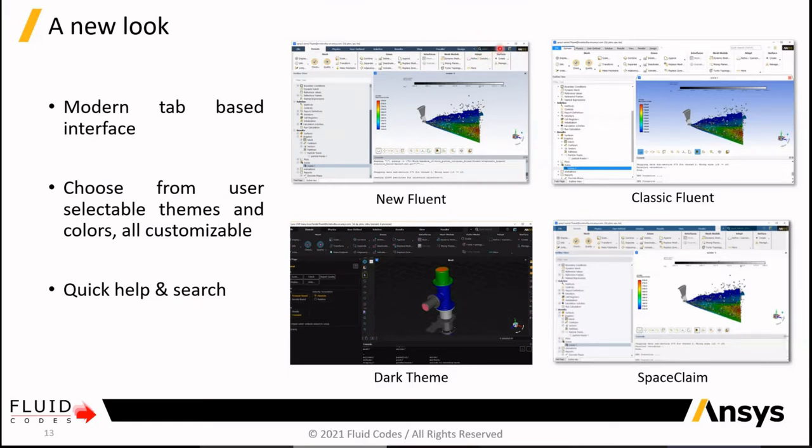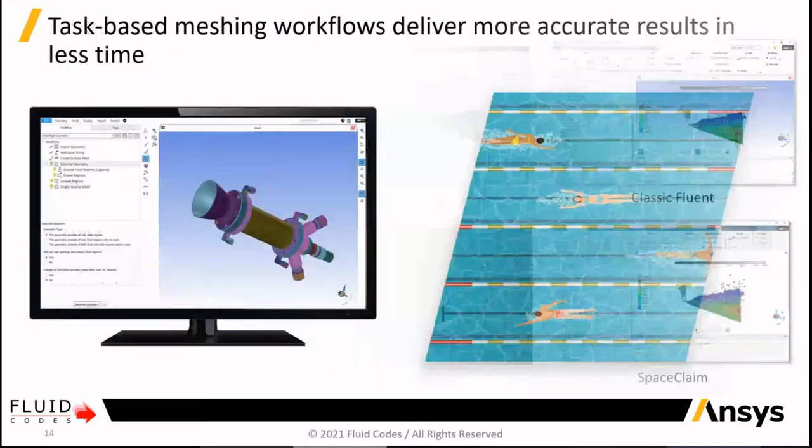Another important thing is the quick help and search. Here, as you can see, there is a section on the top of the toolbar. We have a quick search, so we can go directly to the documentation. But at the same time, we have a kind of shortcut to the main commands. So it's like, I forgot, where is this command? How can I call this command again? So here in the quick search, I can find the location in the interface or, through the command line in the text user interface, how to reproduce something, okay? So this is just to give you a flavor of the new look.